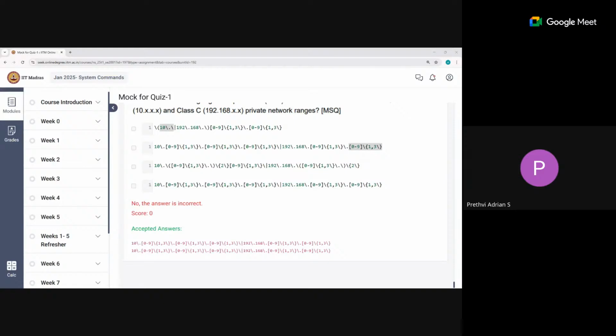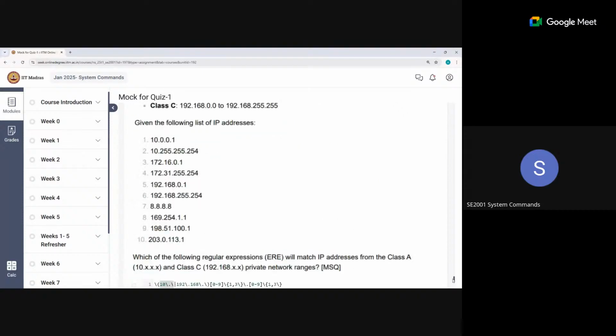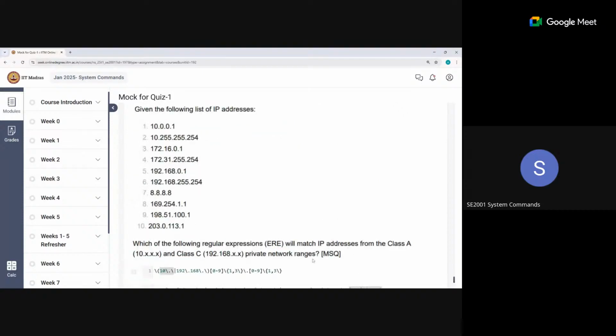I mean, inside single quotes we cannot print 10 dot like that, sir. No, no, that is what I think we are doing. But if you are saying can't we match from this list, if that is what you're saying, then no. We have given this list, that is okay, but this list may change also, no? If this list changes, the numbers will also change. So you need a general enough expression.